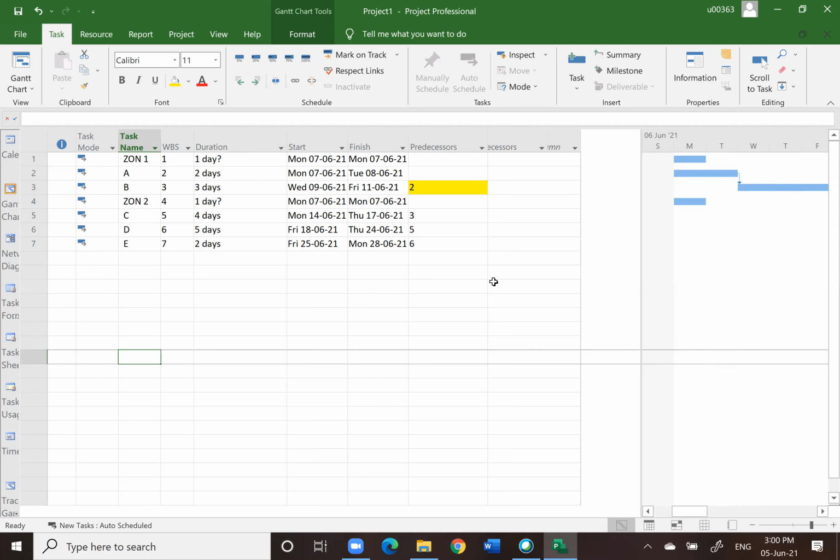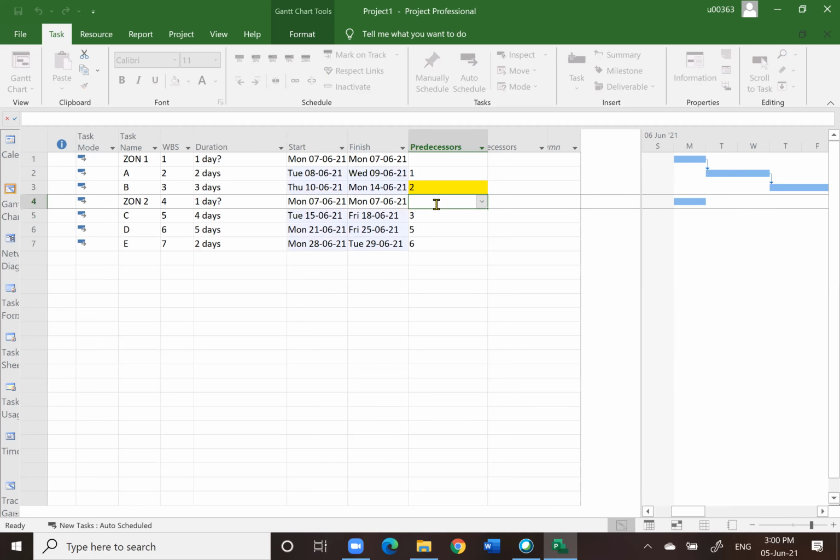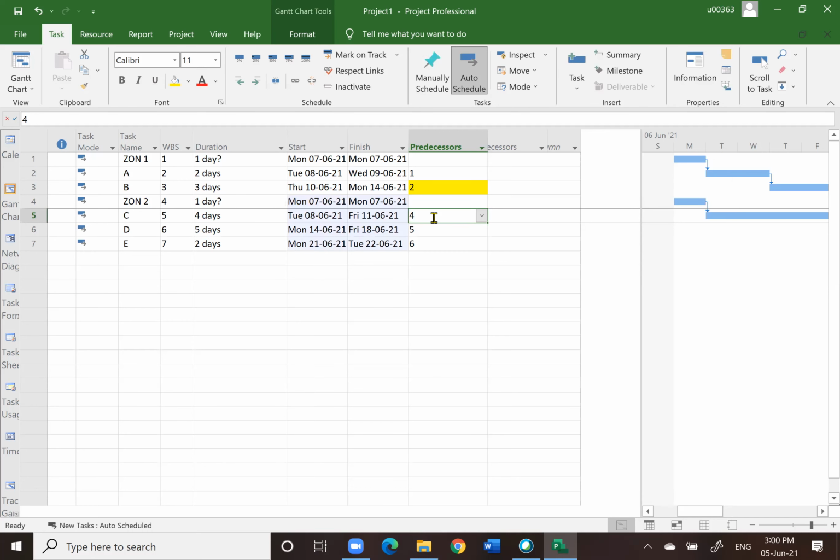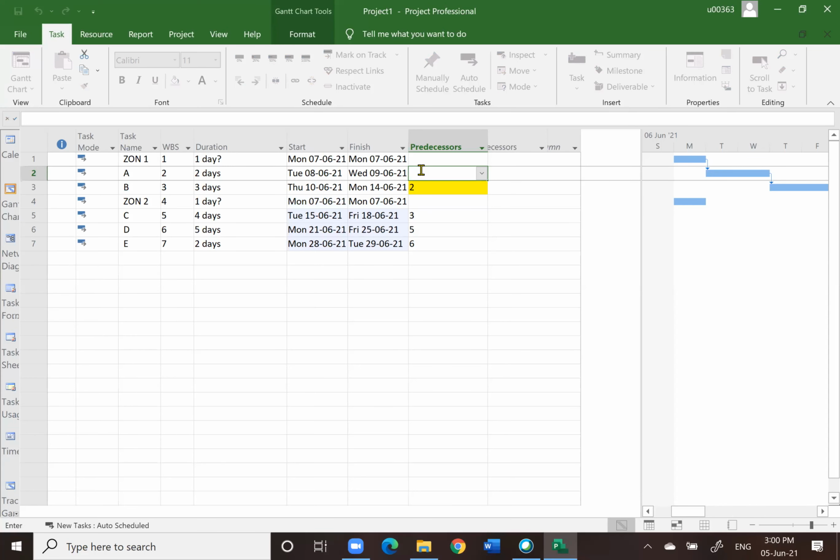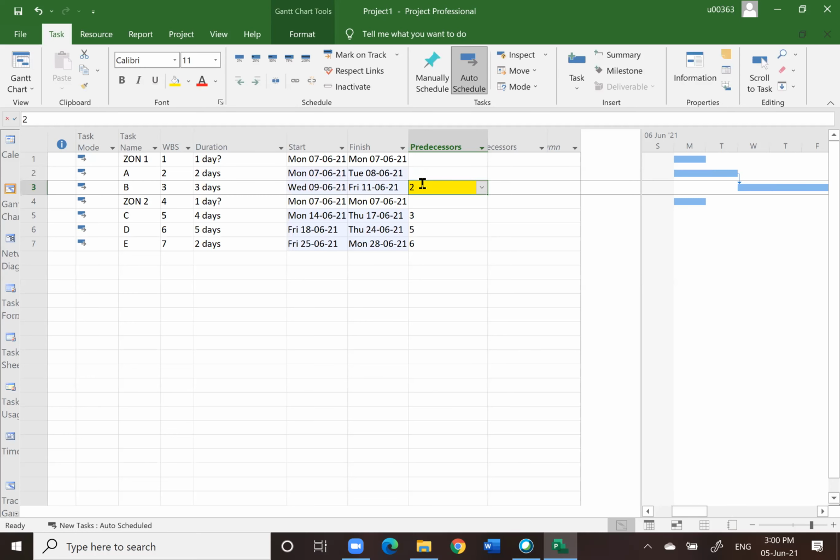Before I do that, there is a mistake here that I want to fix. Sorry. Zone doesn't have a predecessor. No, sorry. Activity 3 has a 2.